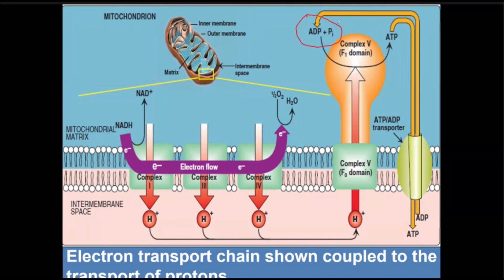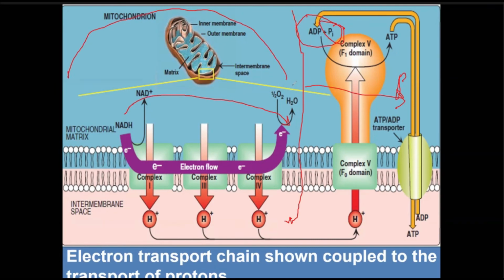Why phosphorylation? Because we are adding phosphate. So even though the electrons are moving from this to this, it doesn't mean we are going to get ATP unless this part here is involved. And this is what we call phosphorylation. This part is oxidation, because the end here is oxidation. And this part is phosphorylation because a phosphate is added to make ATP. That's why we call it oxidative phosphorylation. They need to work together to produce ATP.